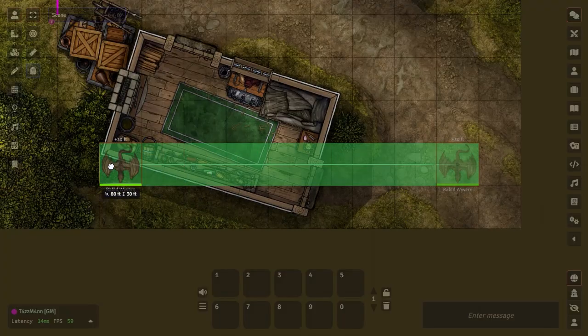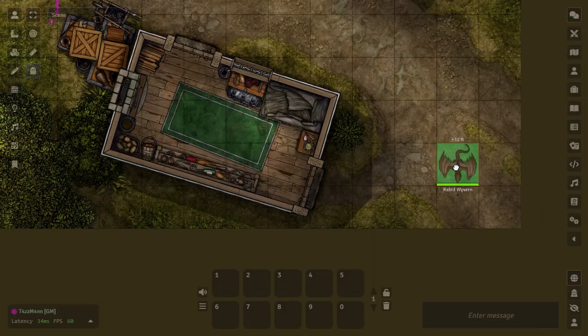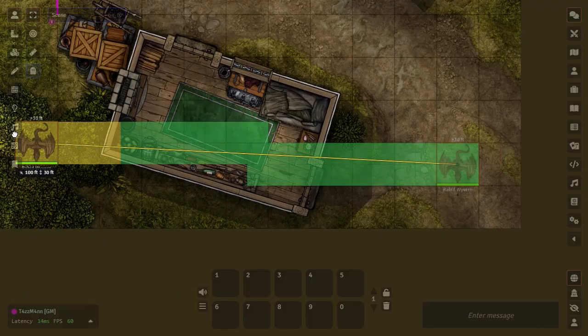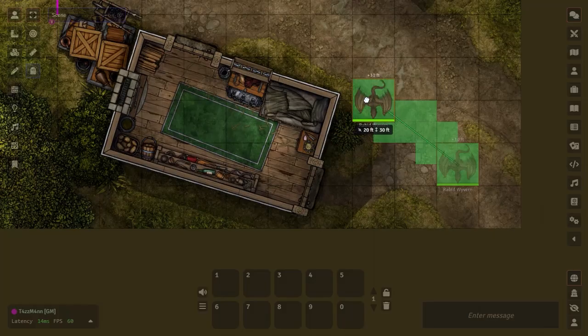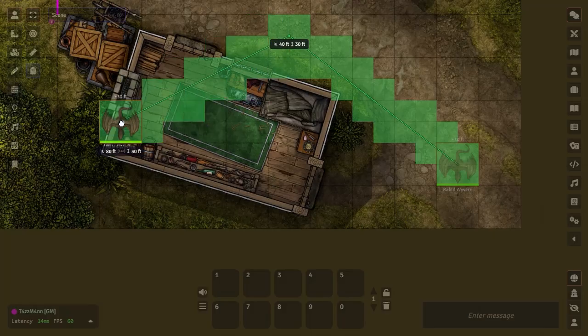So if we drag him, or if we click on him, we're holding the left mouse button. If I hold Control and then I let go of the left mouse button, now you can see I'm not holding the left mouse button, I'm just holding Control. So now what I can do is actually create waypoints. So let's have him fly half his distance, which is 40 feet, which is right here. And then he's going to create a waypoint by left clicking once. And then he's going to go another 40 feet, which is 80.